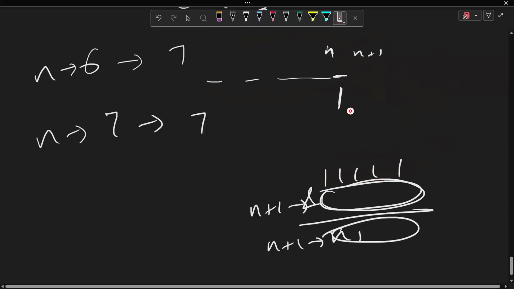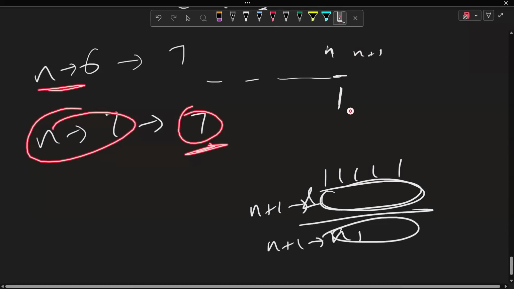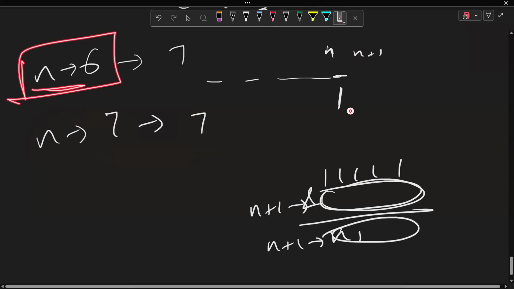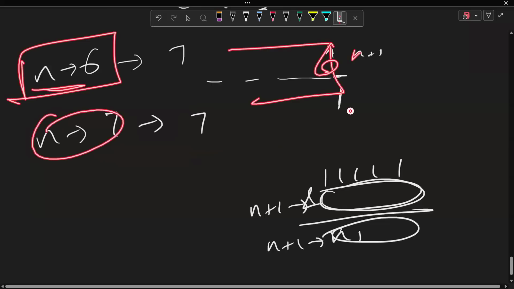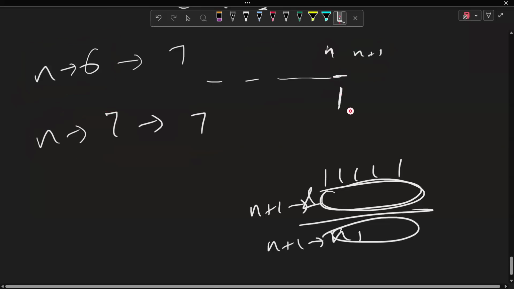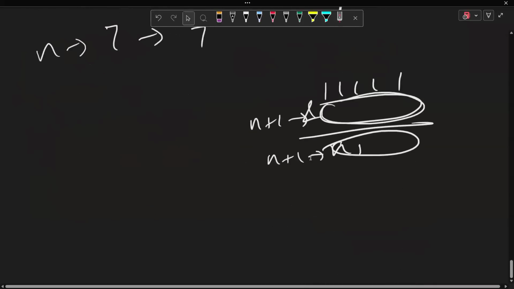And for the odd case, you needed to find this n plus 1 only. So for n equal to 7, your final answer should have been 7. So if you can solve the problem for the even case, you can get all the bits set, then just add n plus 1 to that. Your problem is solved for the odd case also. I hope you understood a little bit.